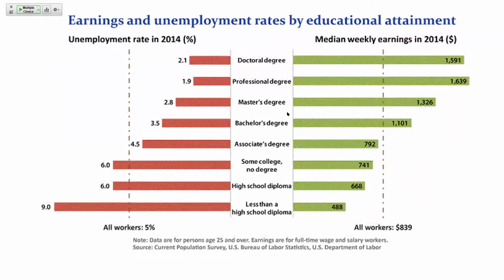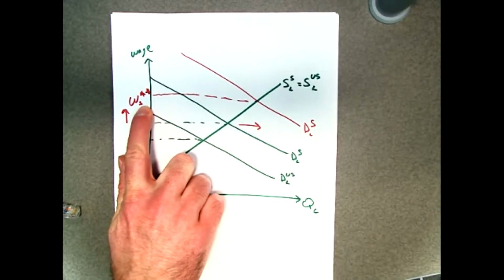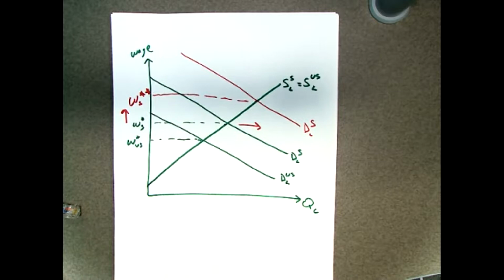So if we look at this, we can think about this as degrees. We see it play out in the data, in terms of weekly earnings and unemployment rates. This is some older data, but it was pretty good, from the Department of Labor, right? If you just work your way up the degree ladder, weekly earnings increase, other than the difference between a professional and doctoral degree, and that's probably driven by the fact that some doctoral degrees probably aren't as useful. But pretty nice visual here. You can see earnings increase, right? Which is really what we were talking about with wages. The earnings represent those wages, so they should be higher.